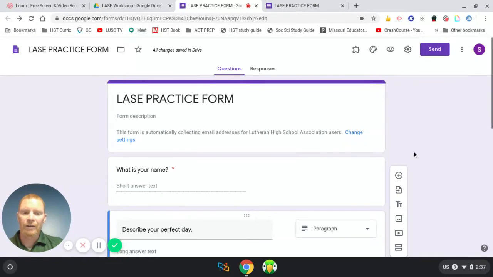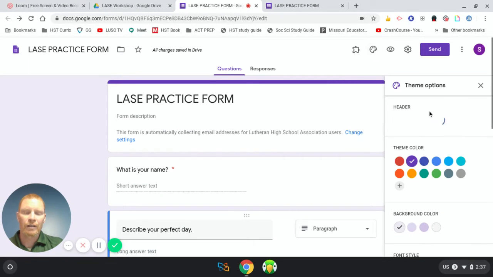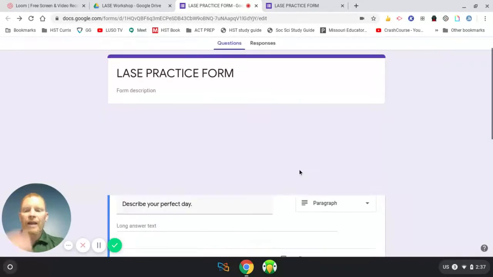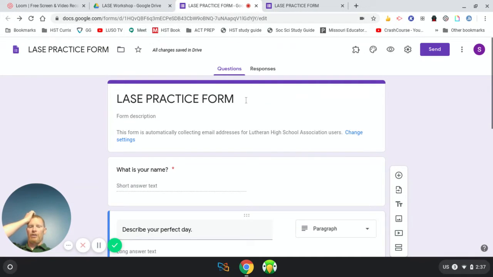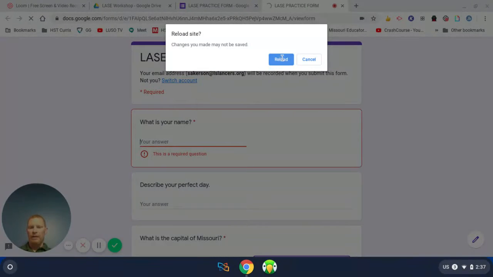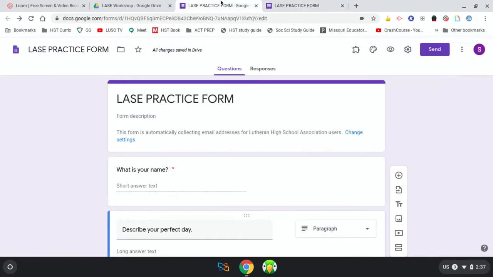I wonder if I X out, and I'm just going to try again real quick. Customize theme. Boy, it's still trying to get that header in. Okay, we'll just let it think about it. Maybe eventually it'll pop up. But that would put a header picture up here that would just make it look a little nicer when the kids take it. Yes, I want to reload it.